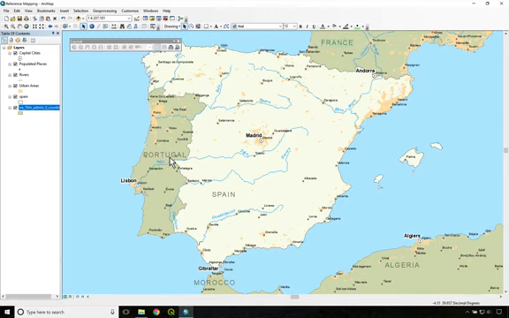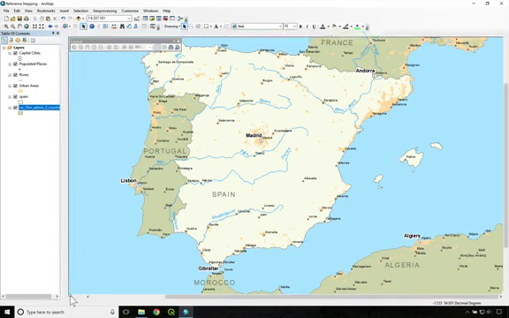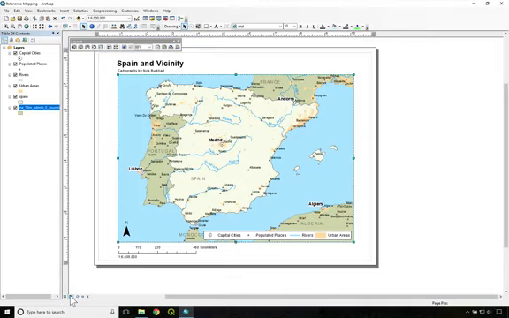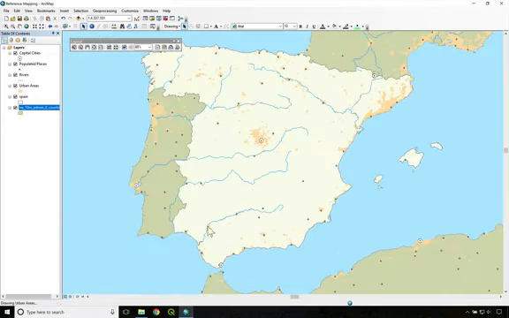We could even fine-tune Portugal a little bit. I didn't notice that before, but the label for Portugal is touching a couple of city locations, so we can move that up and make that even cleaner. Now we'll move back to the layout view. And I would say that that looks quite good. Well, except for the fact that we lost a little bit of the label for Morocco, so we'll go back and fine-tune that.